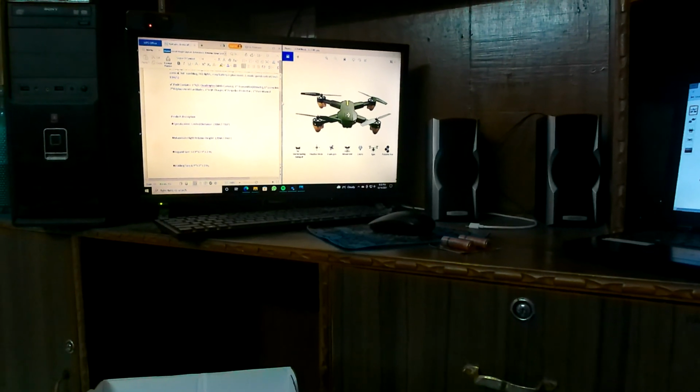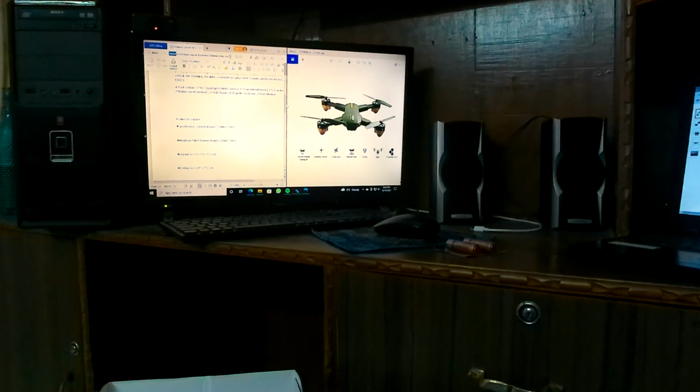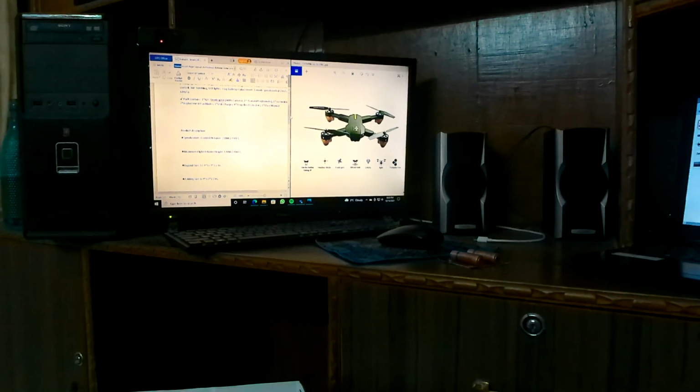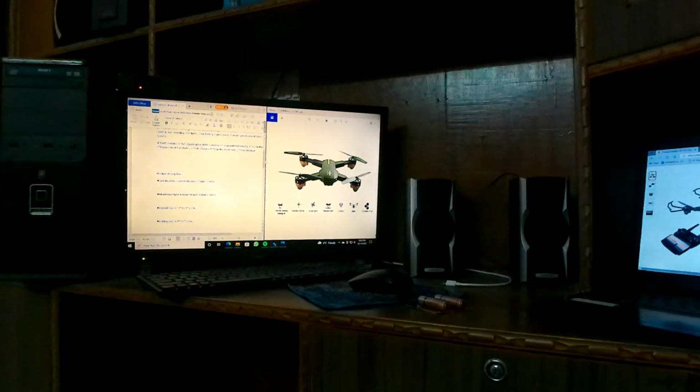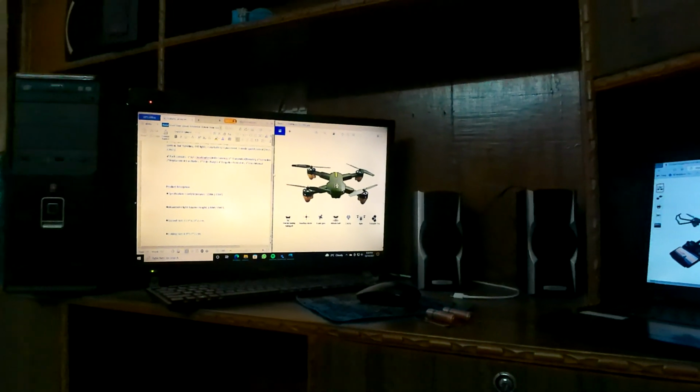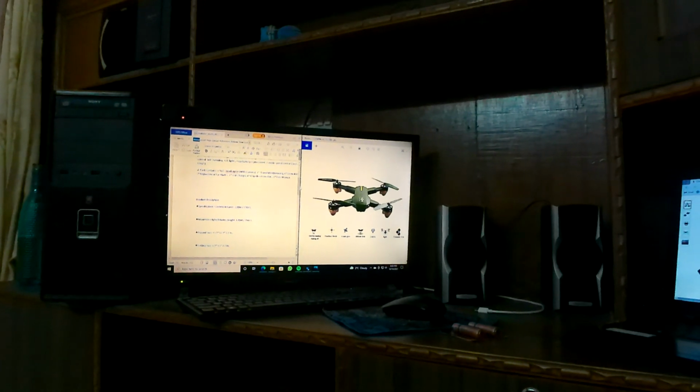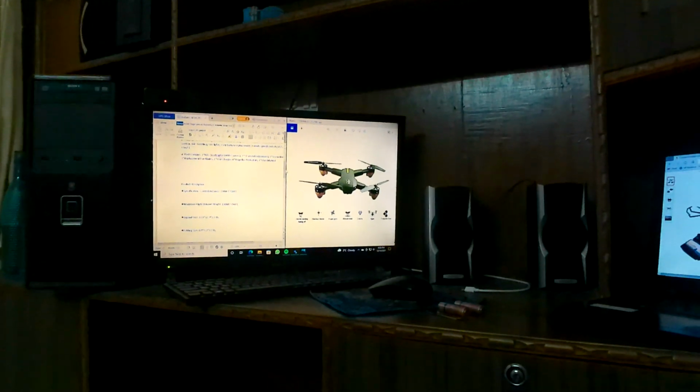So it has micro USB and charging indicator light is also available. Many drones had some complaint that users were not able to know that the battery is fully charged. So I will assemble this drone, and the main purpose of this video was to inform all of you that I will broadcast in 4K.